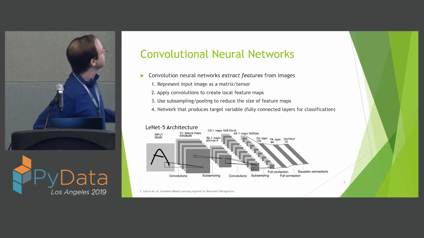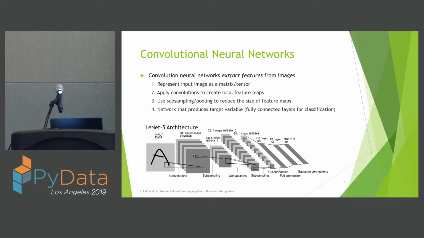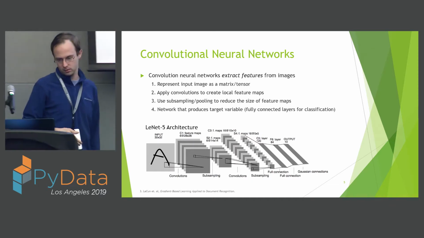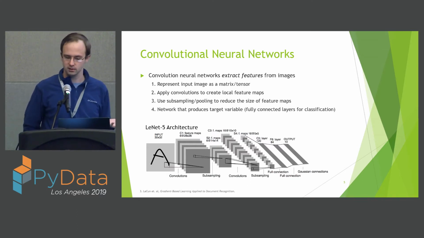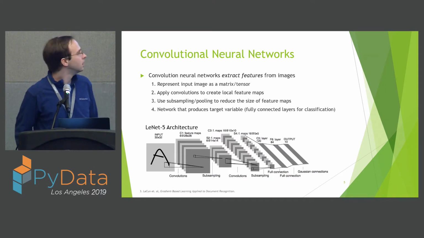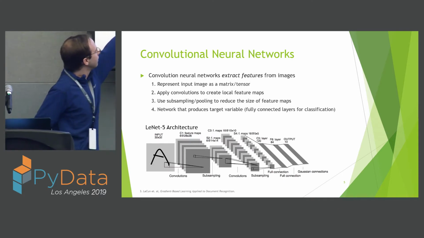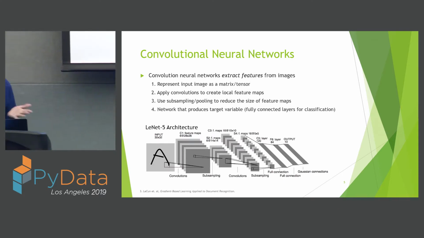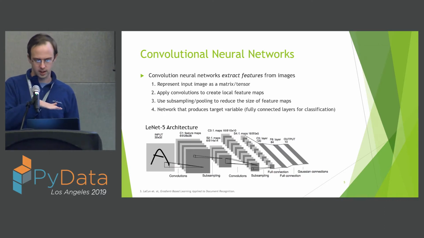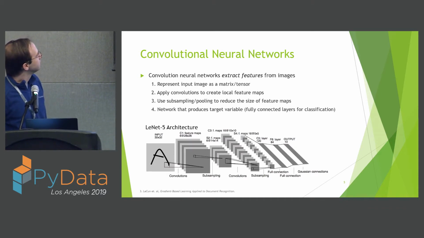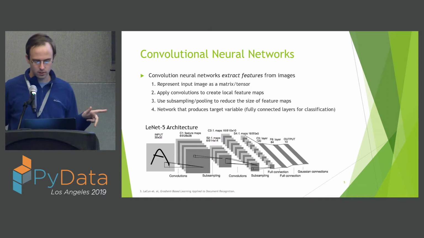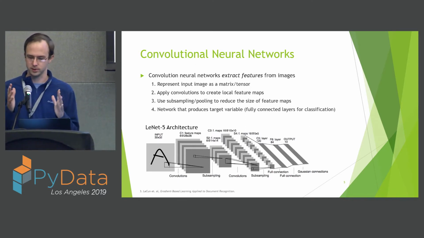In a case like this, you might map a 5 by 5 pixel region in the initial image to a 1 by 1 region in what's called a feature map. Each convolution has different weights, and the idea is that you can extract different features from an input image. Each of these feature maps might find, at a high level, something like vertical lines, horizontal lines, corners. And then there's a subsampling or pooling step where the dimensionality of these feature maps is reduced.